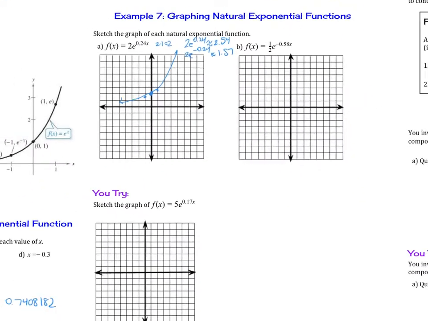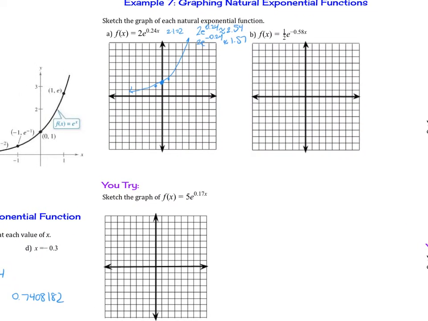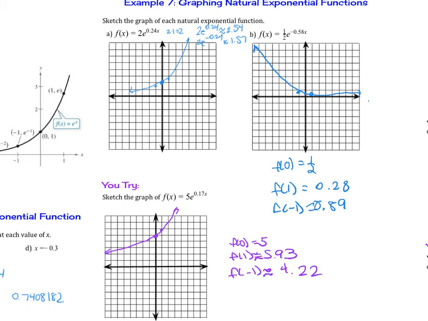You can go ahead and try letters B and C, and when you come back, I'll have the graphs for you. If you tried it out, I just rounded to 2 decimal places, to the hundredths place. This is what your graphs would look like. I hope this helps. Thanks for watching.